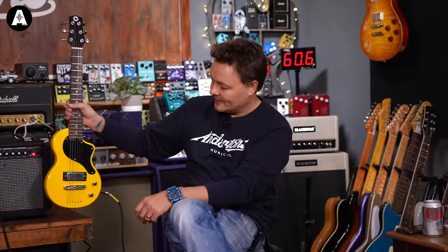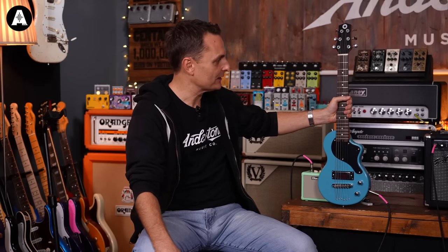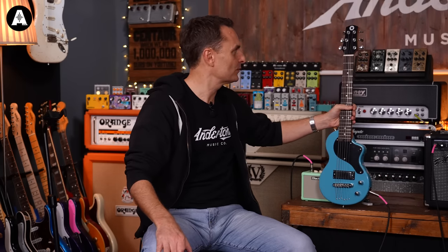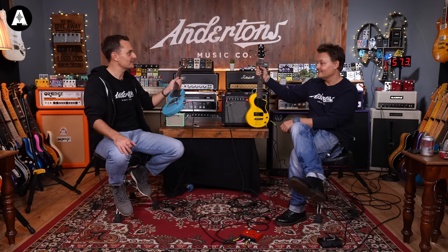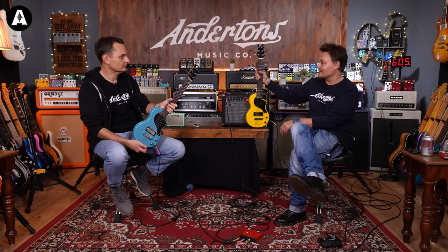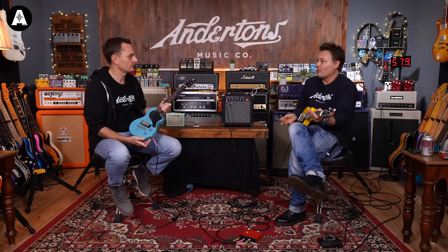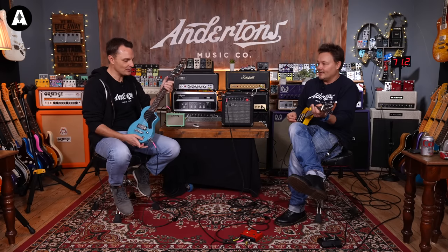And it doesn't come with a gig bag, no. But it is £169, right? So it's a hell of a lot cheaper. The basic idea of Carry On was that it would be a travel guitar. I'm kind of leaning towards it also being a fantastic kids guitar as well. Because the neck is the same as a normal sized guitar — it's the same width — so it's a 20-inch scale.